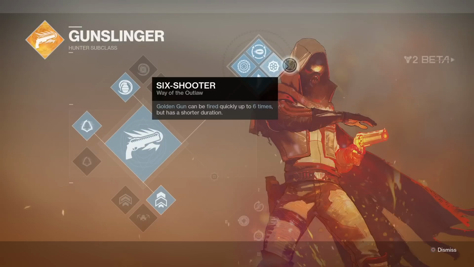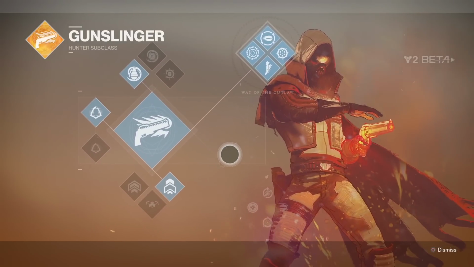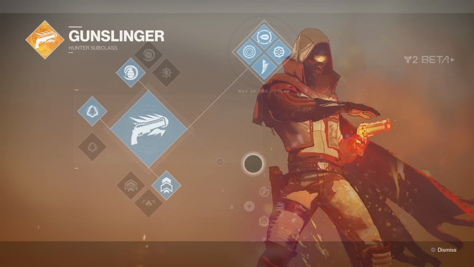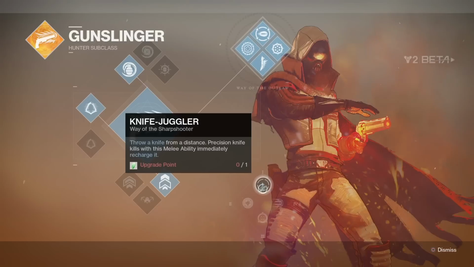Sadly, we're sort of locked into this ability. We don't have a way of currently deactivating it, so this is the only way we can experience Golden Gun. We see a little switch here, which I haven't seen in earlier builds of the game, which might be a quick way to switch to the other subclass focus, which it turns out is called Way of the Sharpshooter. Let's start with the melee modifier. Precision Knife kills with this melee ability immediately recharge it. This is the same as it was in Destiny 1. As you'll see, and as the name implies, this focus is all about precision accuracy, when the Way of the Outlaw is more about delivering as much damage output as possible.